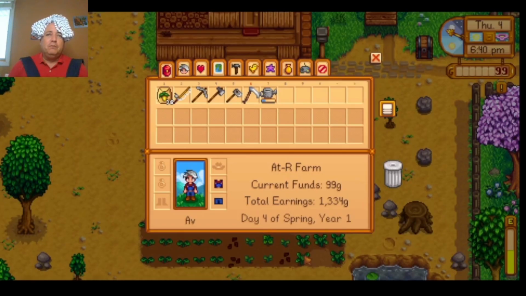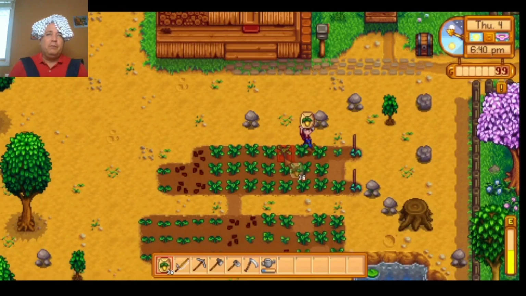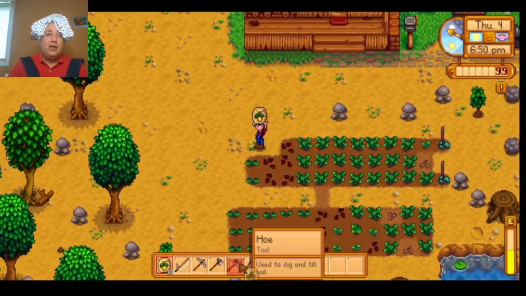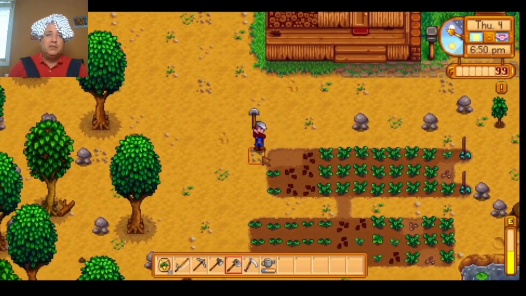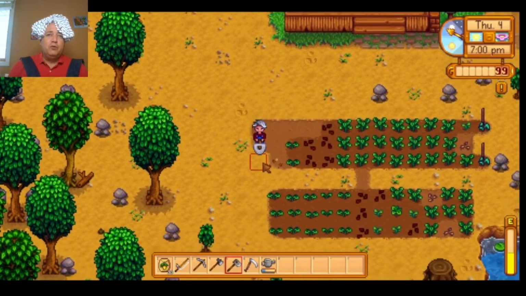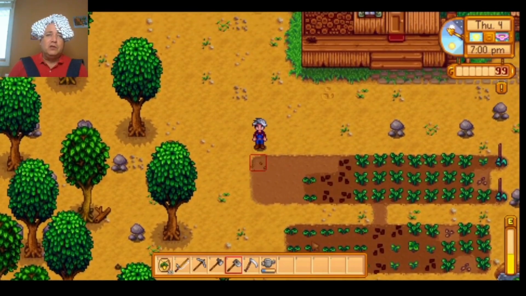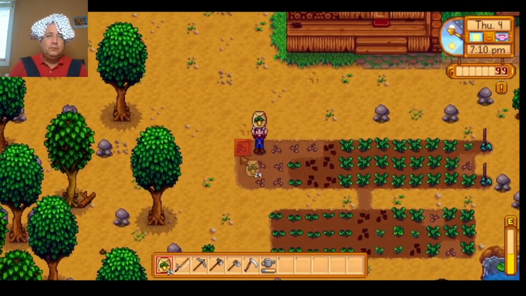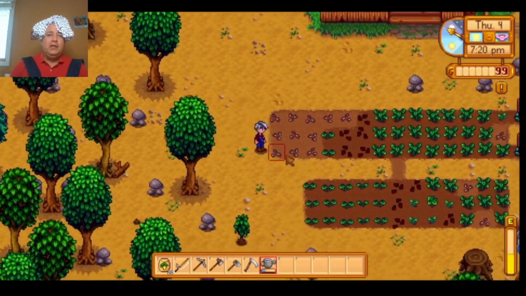Too bad we couldn't get them from Willie, because then we could probably buy a couple more sunflower seed or parsnip seeds. But like I said, we're about at the cap that we want for parsnip seeds. If we're watering much more than 100, 120, then it's going to cause its own problems. So this will work out kind of well. We're right in the range we want to be.